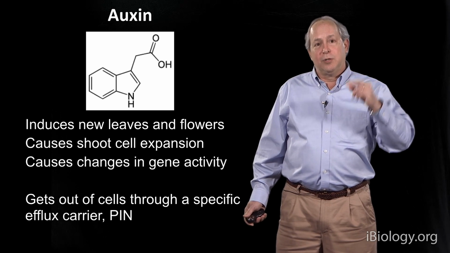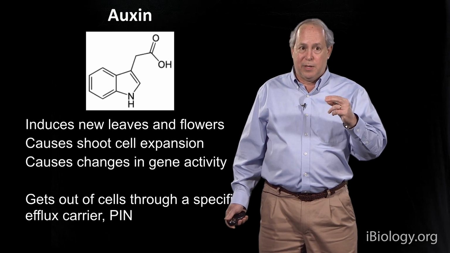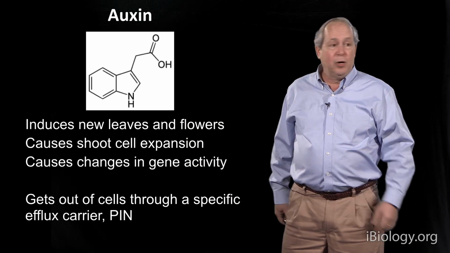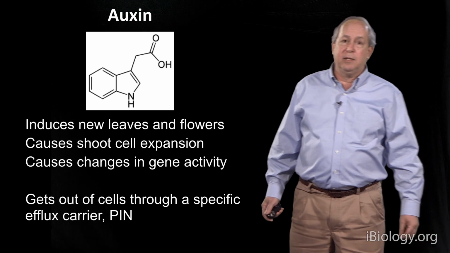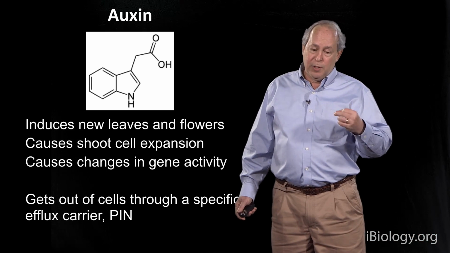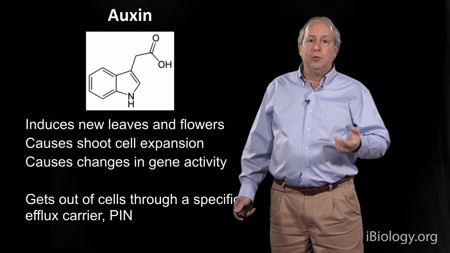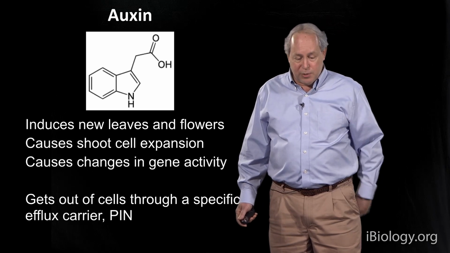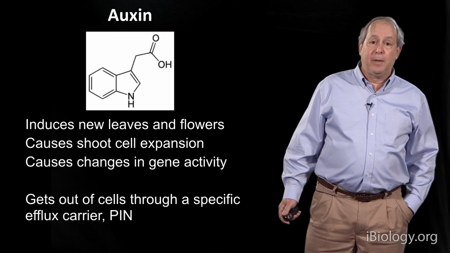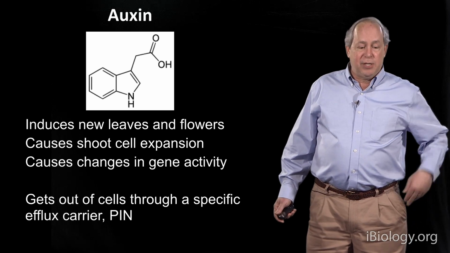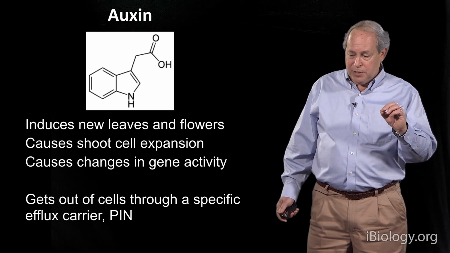Now, auxin does two things on individual cells when it gets to them. The first thing, which is shown last here, is that it causes changes in gene activity by interacting with a nuclear receptor, which reads out in the transcription of new genes that were previously untranscribed in the nucleus of the plant. So it causes rapid changes in gene activity when auxin goes onto a cell.